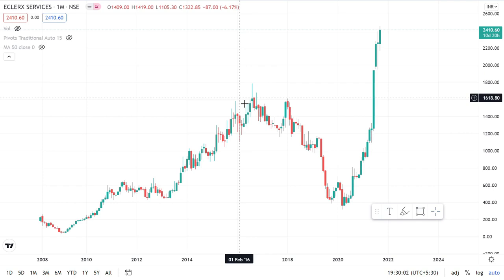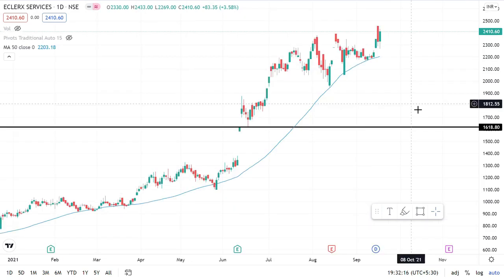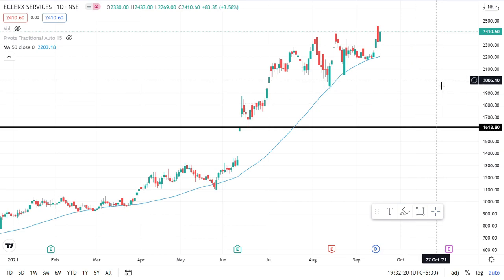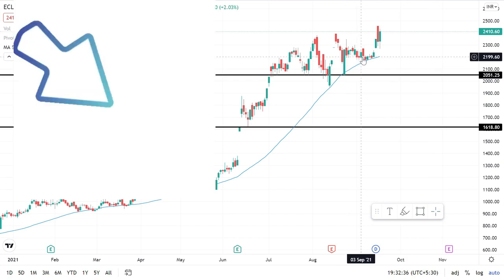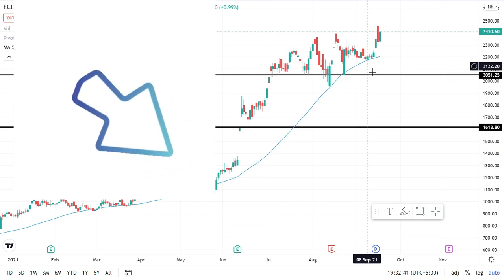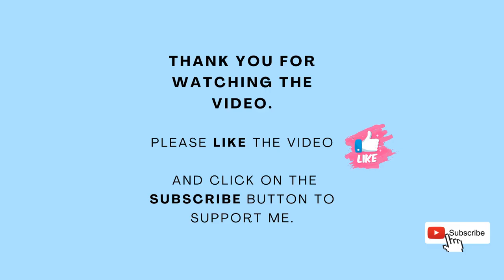Looking at the chart on a one-month time frame, the stock had very strong resistance at the level of ₹1,620, and when it broke this resistance in June 2021 it gave a very strong upward rally. On the daily time frame, the stock is in bullish momentum with good support at the ₹2,050 level. For those wanting to buy at closer levels, the stock has been taking support from the 50-day moving average, which can be considered for short-term entry. For long-term investors, ₹2,050 would be a good entry level, while those already invested can continue to hold.